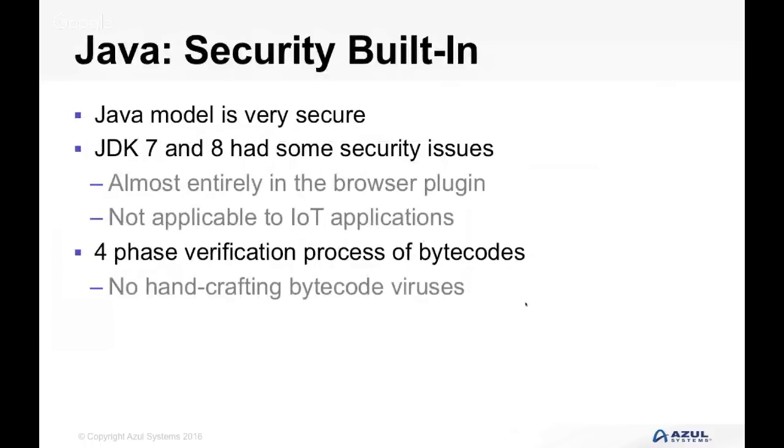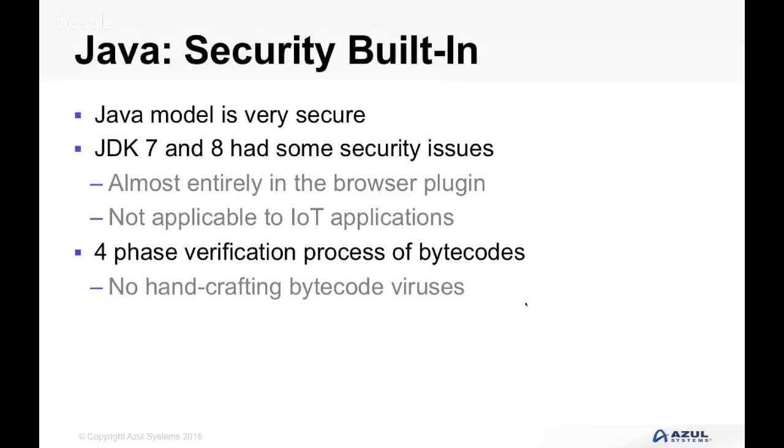Java has security built in. So this idea of no explicit pointers is also related to the idea of security. So Java has a very secure model behind it. When it was first created, Java was designed to be run in a distributed environment. It was designed so that code could be moved around a network and run in different machines, which is great because it allows you more flexibility. But it was also designed such that that system couldn't be used to circumvent security measures. It couldn't be used to deploy viruses and those types of things. Often people look at Java and they say, well, you know, JDK 7, JDK 8 had quite a number of security issues.